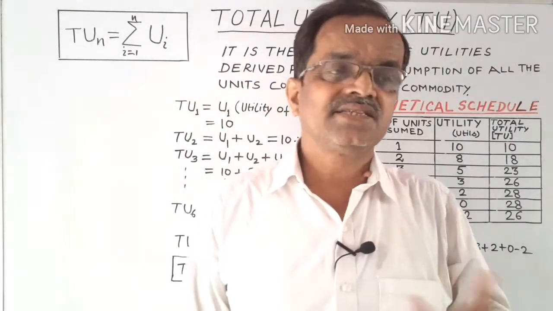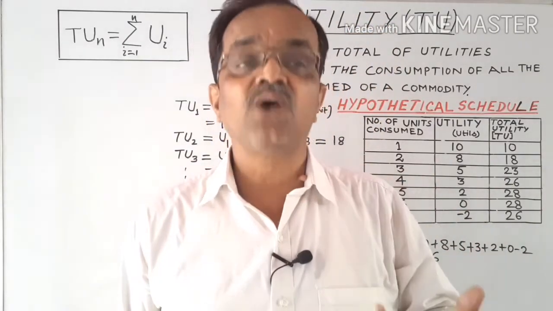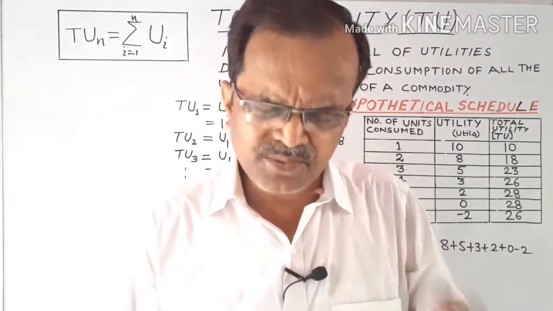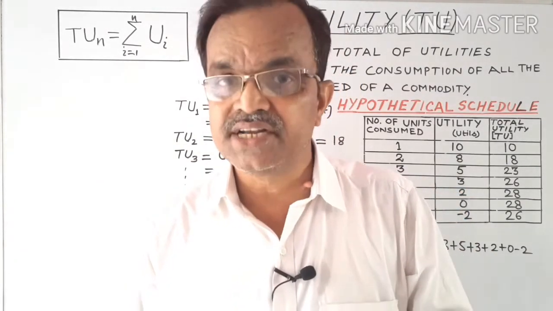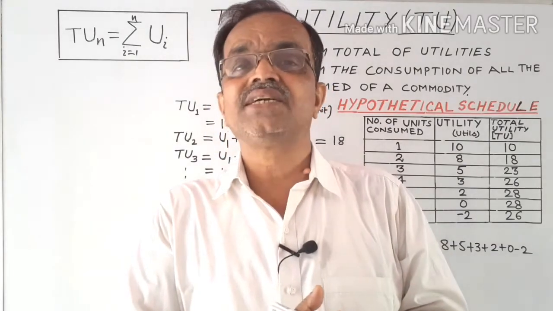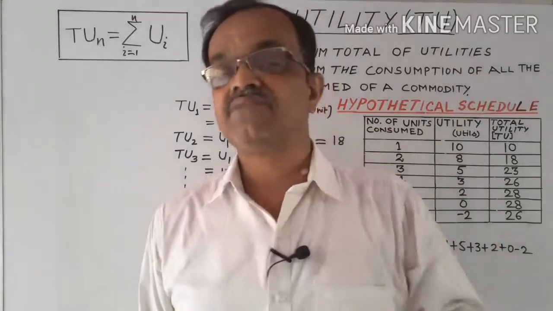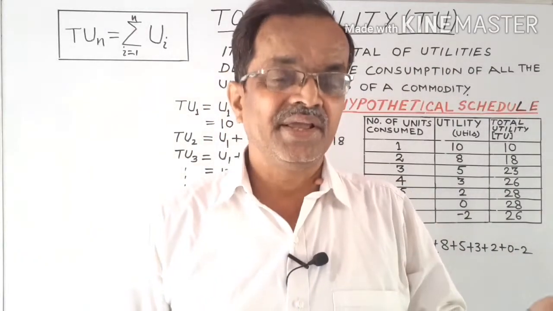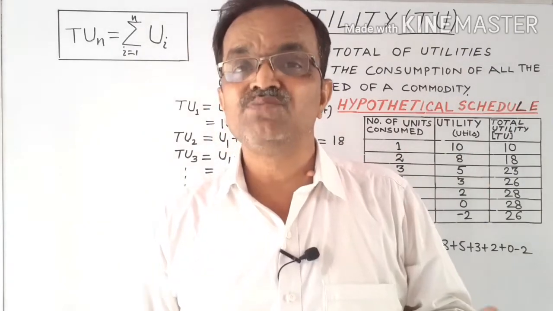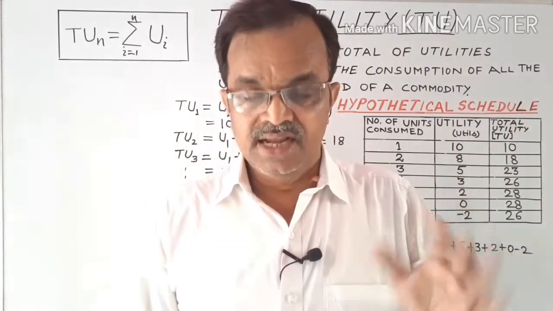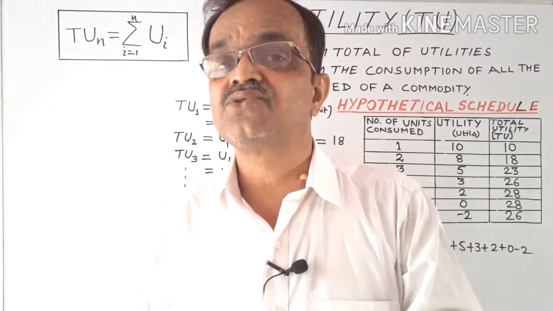Now let's start explaining the concept of the calculation, how to get the total. Suppose the consumer is consuming certain units of a commodity, and let the commodity consumed be roti. It's very easy to understand because everyone eats every day and observes something about the satisfaction that the consumer or the person gets. Let the consumer have the first unit of roti.